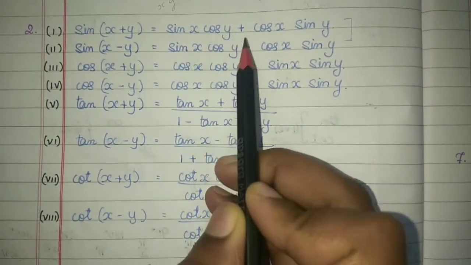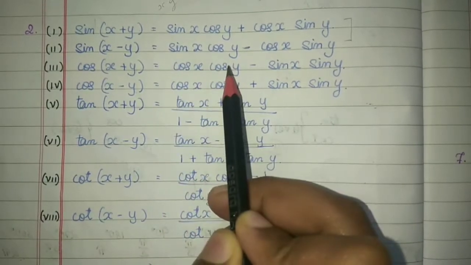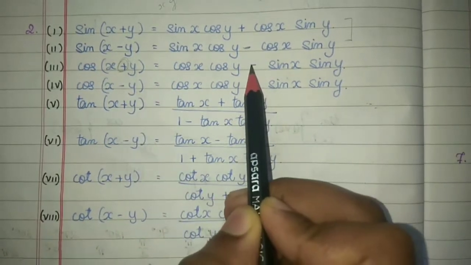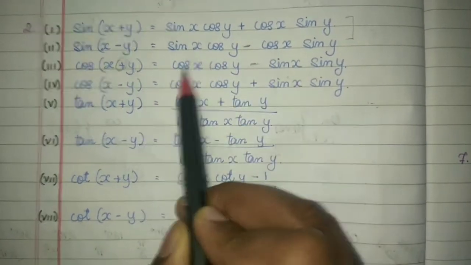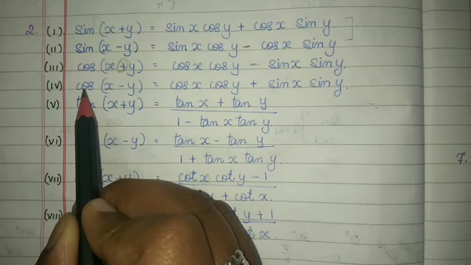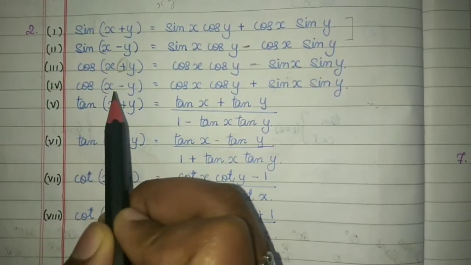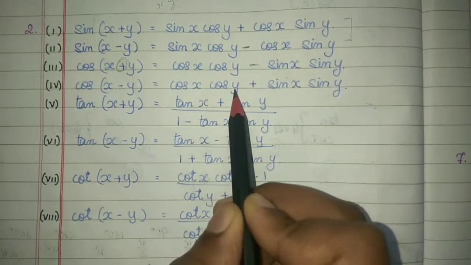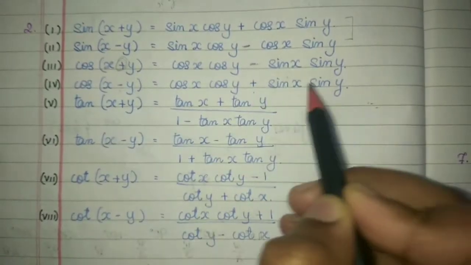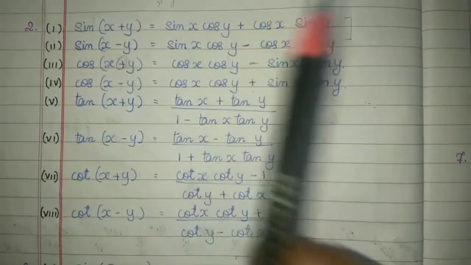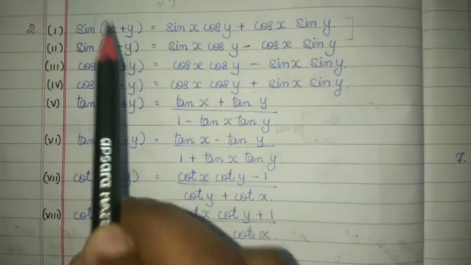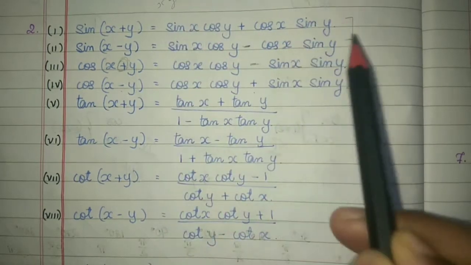Here we learnt it as sin x cos y, but here it will be cos x cos y. If it is plus over here, if it is the addition of two angles, then here it will be a difference of cos and sin. So cos x cos y minus sin x sin y. And next for cos(x minus y), the difference of two angles: cos x cos y, if minus is over here, it will be plus here. So cos x cos y plus sin x sin y. So for sin, it is sin and cos together with the same sign. So if it is sin(x plus y), here it will be sin x cos y plus cos x sin y.